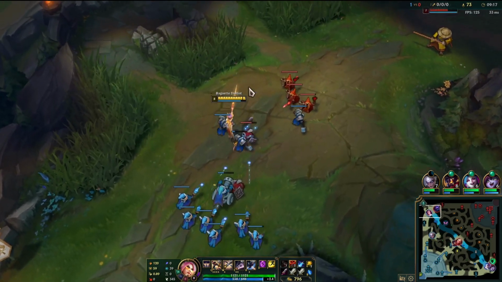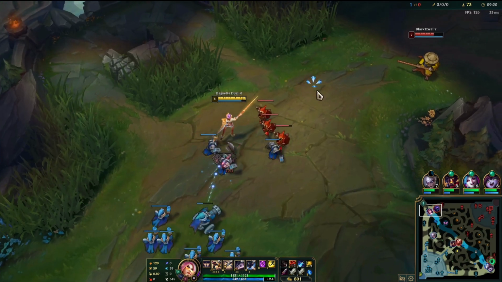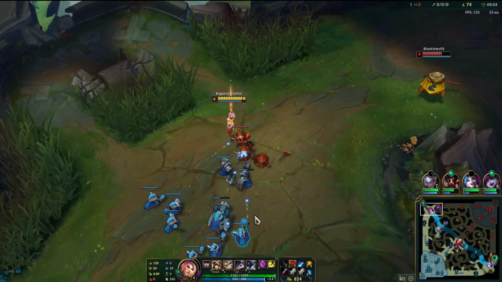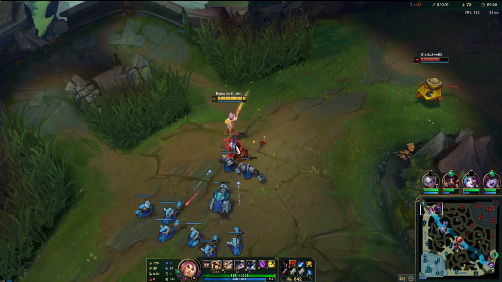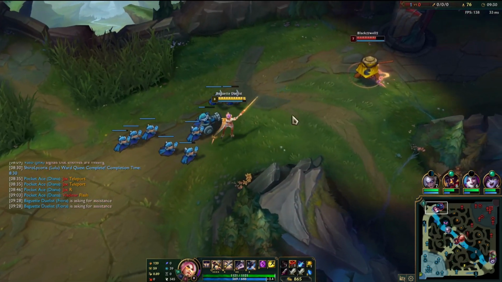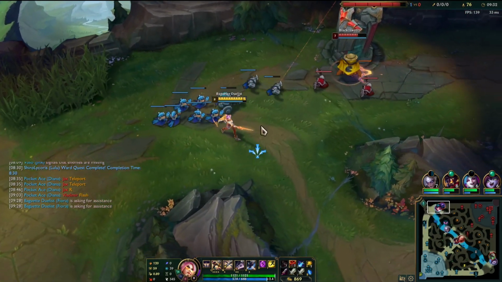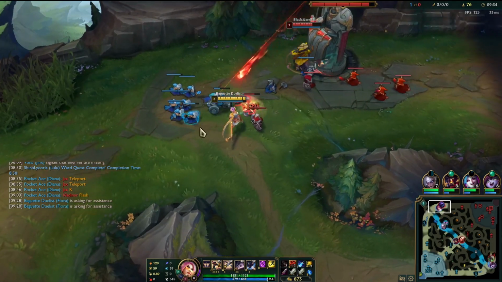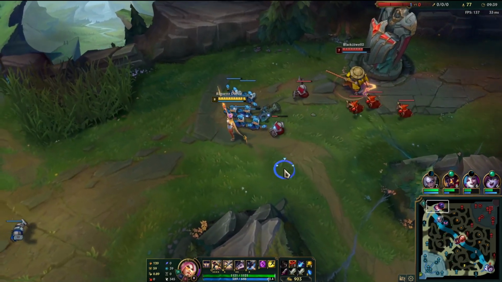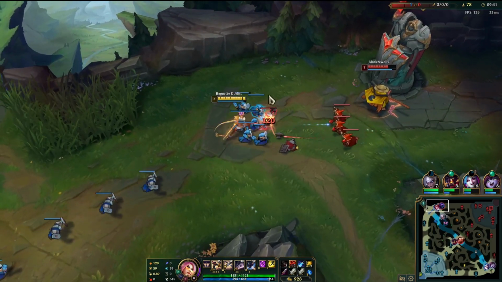The little ones that he has, you basically never want to engage on him unless you have a huge lead, or if you have a huge wave like I do right now, which I'm building up. I could ask for a dive here. She doesn't have her ultimate, but he also doesn't have his. So let's see how this works out.